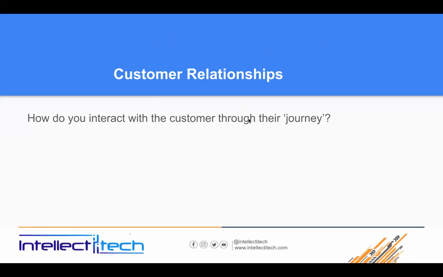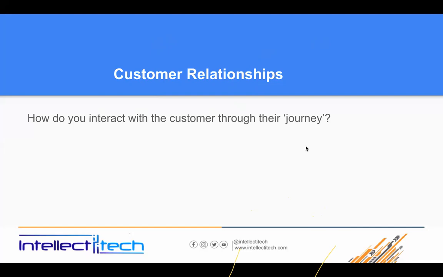Let me go to customer relationship. How do you interact with the customer through their journey? You yourself, how do you interact with the customer? Which interaction do you have? Currently, if you're having a business, for example, people have a social media platform. We have a customer care, like for example Safe Boda.